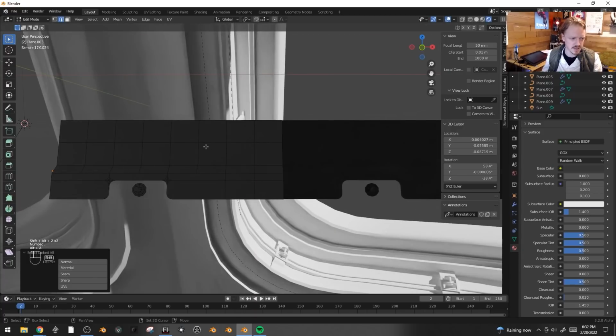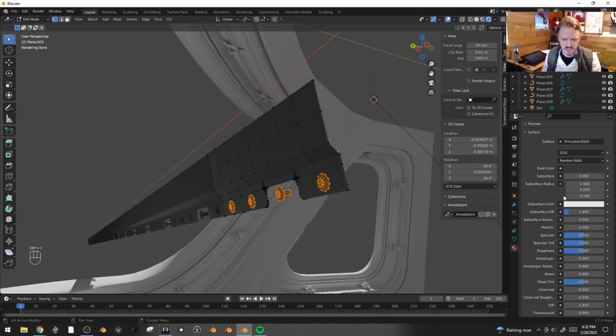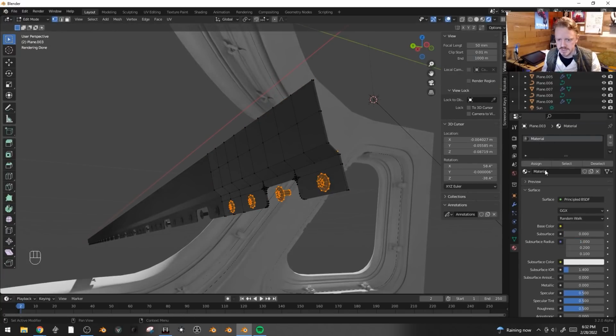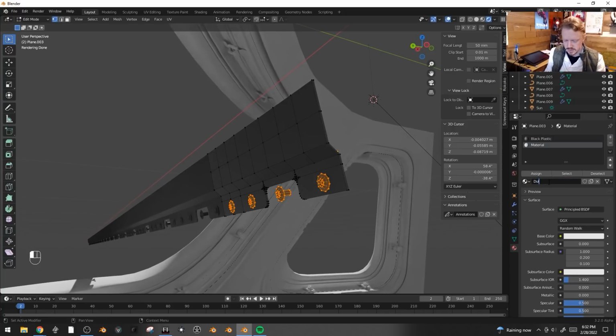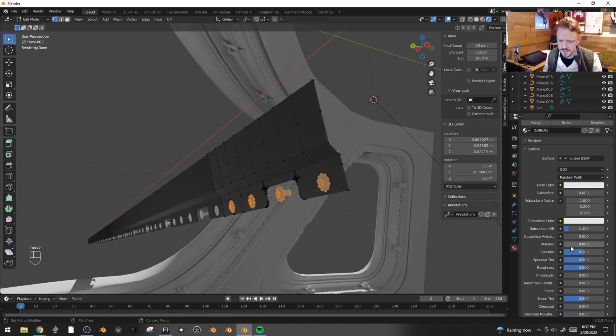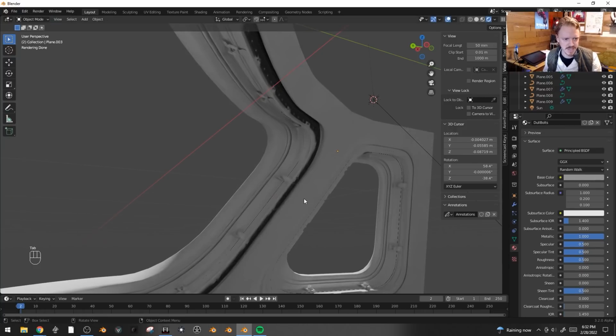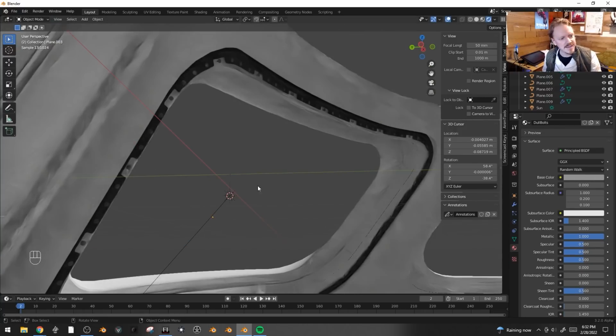So I'm just gonna select all of this thing and hit Control I to invert the selection. Go up here, and this will be black plastic. We're going to create a new one called new dull bolts, and we can assign it to the selected geometry here. And let's see, I want it to be metallic, but I also want it to be pretty dark. I don't want it to be too distinct from this other plastic bit. So how's that? Oh yeah, that looks good.